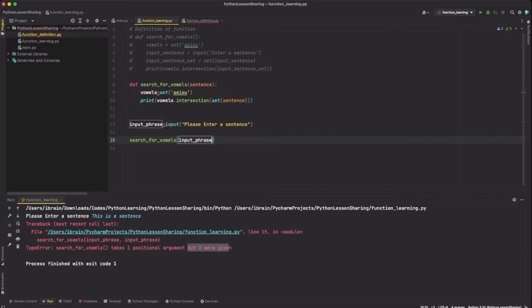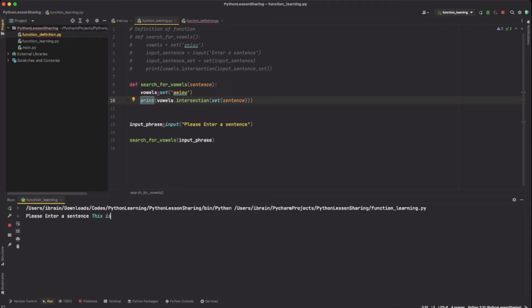Okay, now going on, let's talk about returning from a function, whether or not a function is returning. Currently we are printing whatever the program is doing. So it is printing the intersection of the two sets. If I were to return it, let's see what would have happened. Instead of printing, I'm just asking it to return it. So let's see what happens.